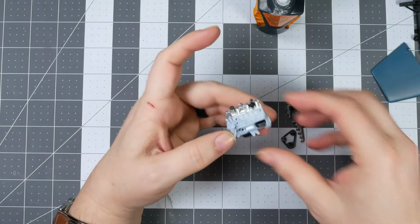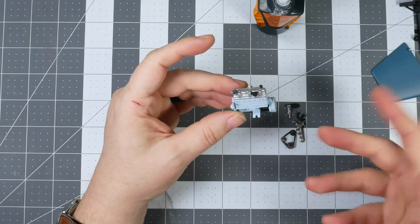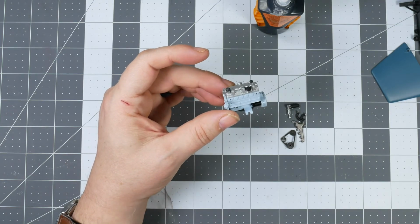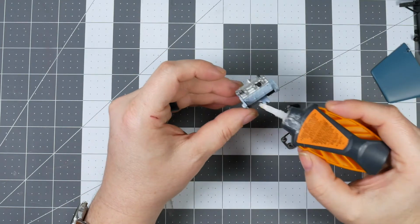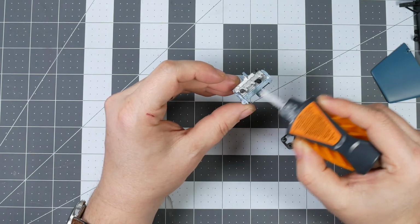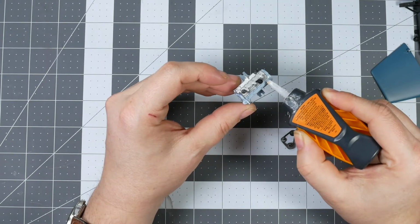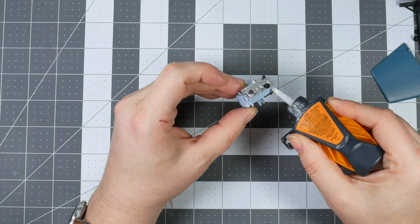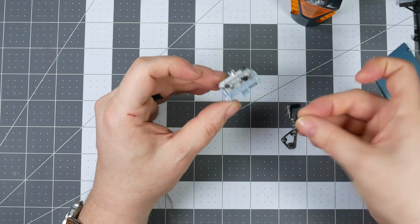Fun fact about the engine block, I never actually glued it together. It went together very nicely and had a very tight fit. I don't really know if that matters. I don't think it does. I just felt like sharing that with you guys for whatever reason.